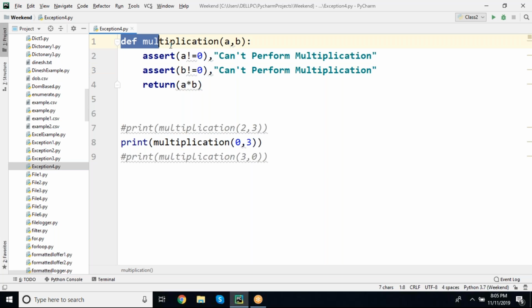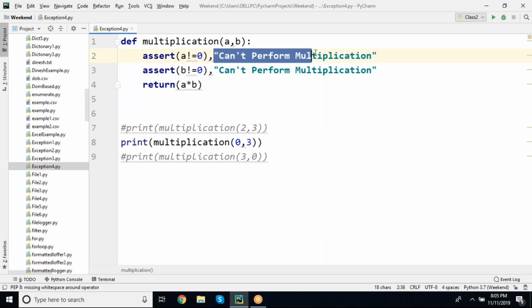For that, I have written a condition here. See, I have got a multiplication function. It is taking two parameters, a and b. Assert a not equal to 0. If it is not equal to 0, control will go to the next statement. Suppose a is equal to 0, it displays a message, cannot perform multiplication. Is that clear?